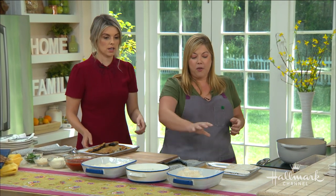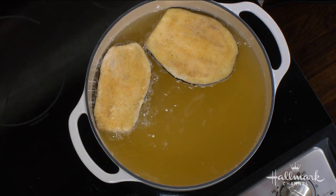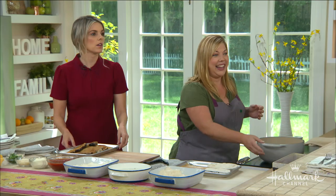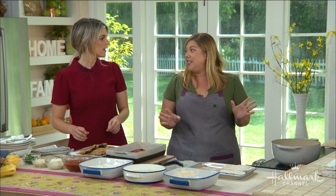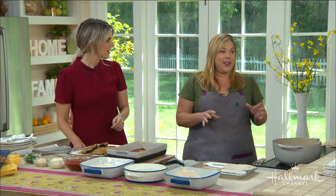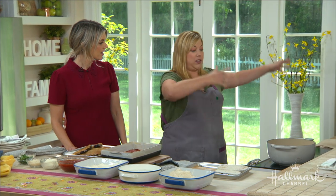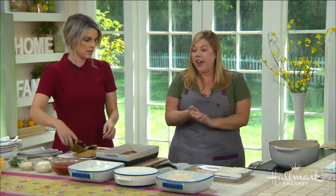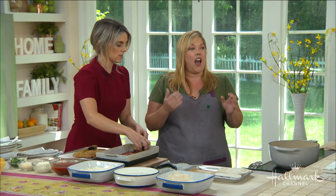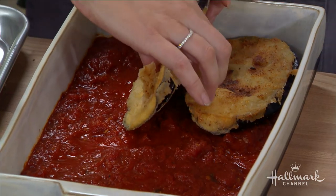What I love about the ice water flour is it creates this little micro layer of breading to protect it. And while you're going to make the tomato sauce — I know you have a very special way to make it. You can use your favorite store-bought tomato sauce. But when I was working on preparing a recipe for the restaurant, I was cooking at home and had tomato sauce everywhere — it was all over me and all over the stove. So I created a technique of doing it in the oven. You just put all your tomatoes and olive oil in and roast it — it's done for about two hours in the oven.